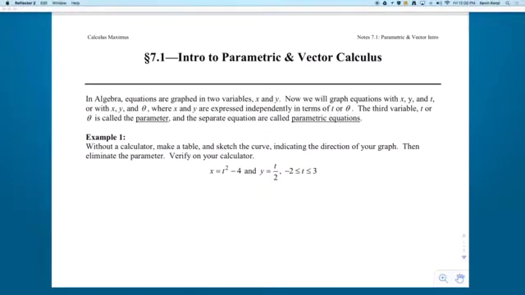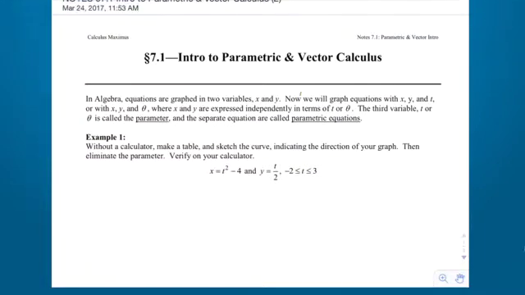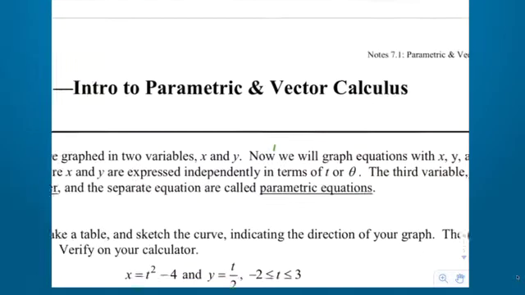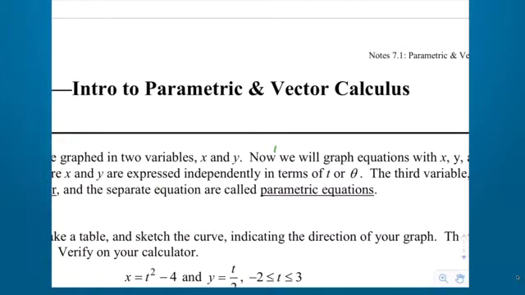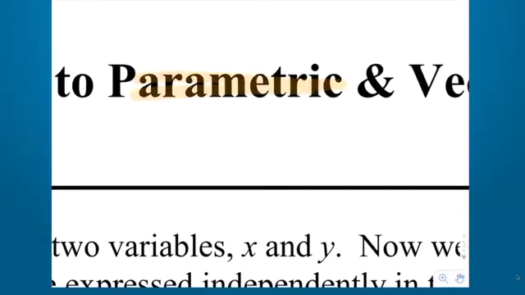Third time's the charm. So we're shifting gears here, and we're going to be doing a lot of the same things we've already learned, but in a slightly different context, okay? So we're learning structure, not skills. We're going to be talking about parametric calculus, which is closely related to vector calculus. Parametrics is really a TEK of pre-calculus, but there are so many TEKs in pre-cal that we don't really have a chance to get to parametrics. And it used to be an Algebra 2 TEK, but not anymore.